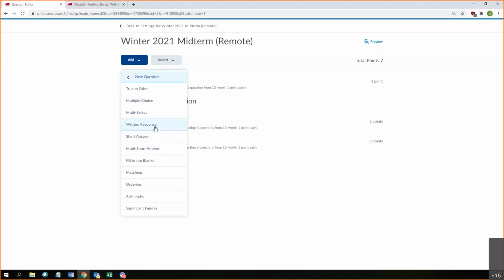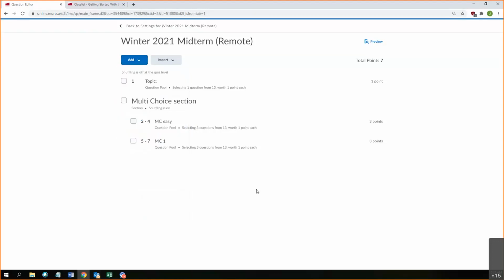So if student A gets question 1, then it applies the answer that you gave for question 1. And if student B gets question 6, then it applies the answer that's applicable to question 6. So when each student goes in and looks at their quiz afterwards, the answers are applied to their quiz only, and not necessarily all the questions. So when the quiz is over, and if you've allowed students to go back and look at their answers and the correct solution, then they would only see their exact quiz.